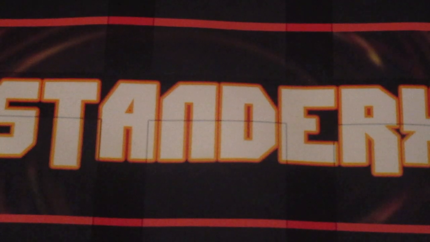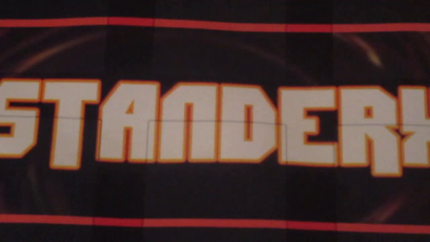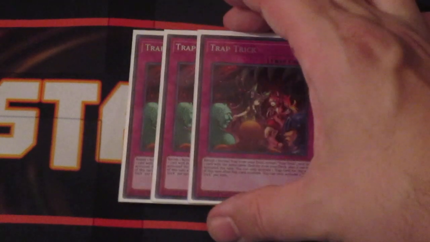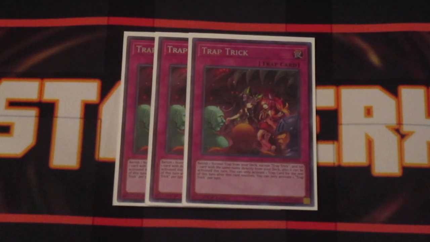Alright. Heavy Storm Duster, basically to take out opponent back row as well as trip off Sanctum. So, awesome card to have. And then, last but not least, to get to your normal traps. Yeah, that's right. 3 copies of Trap Trick. Oh man, this card just allows you to be able to get any trap card from your deck onto the field, and then you're able to activate it the same turn. So it's just an overall amazing card for this deck strategy.